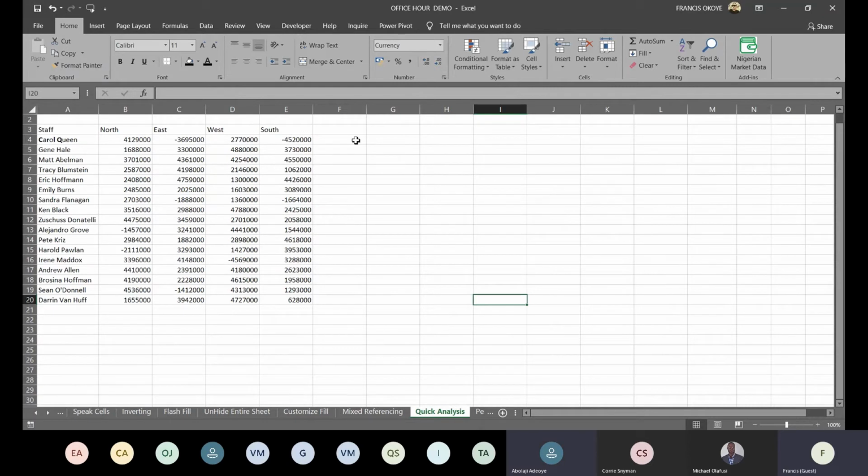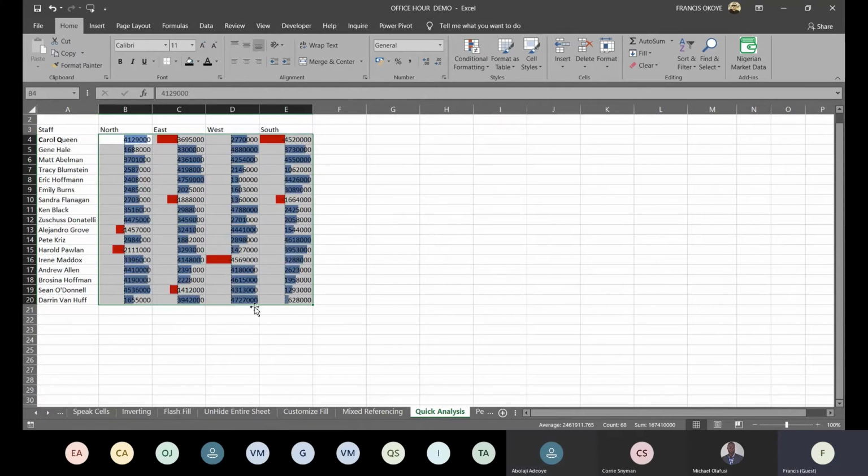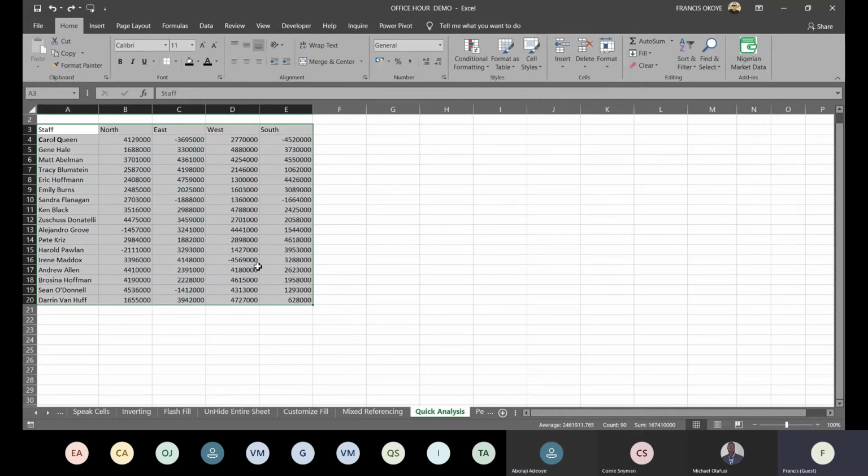Then another quick tip again. When we have data sets like this, most times we may want to analyze them. So in Excel, we have what they call Quick Analysis. You can press Control Q. Okay, that's Quick Analysis. So what do I want to do? I can look at the bars. Okay, if that's not what you want, press Control Q again.